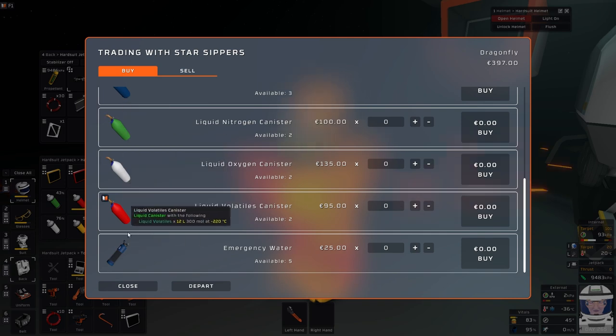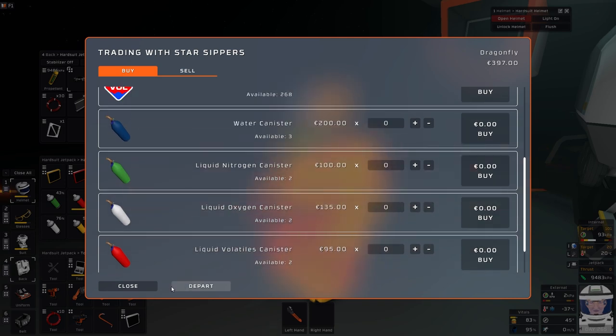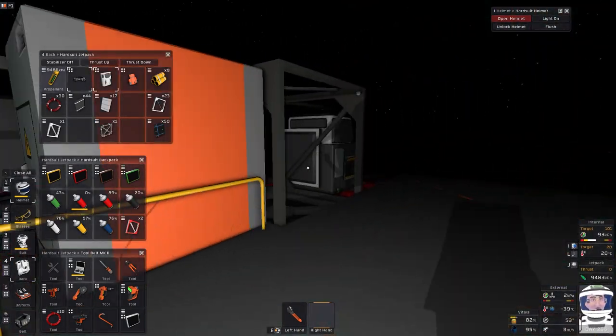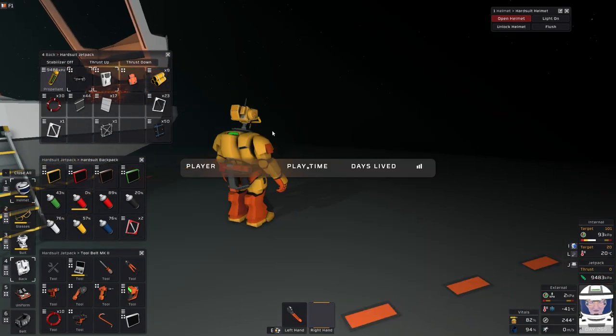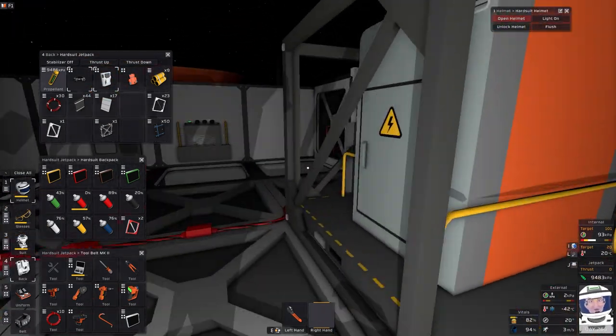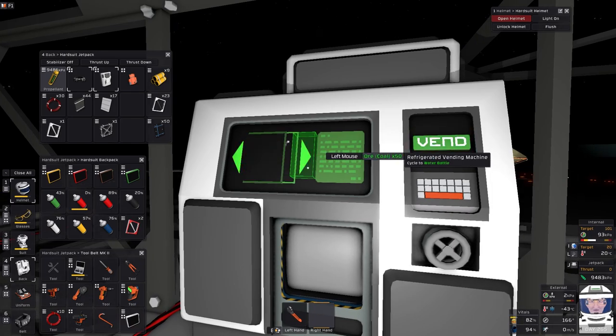So you can buy these gases. These gases, because they're in a container, when you buy them, will go into your vending machine. Let's just buy one of these. Right. No, it didn't go in my inventory, so it must be in the vending machine. Yeah, it's gone to the vending machine.